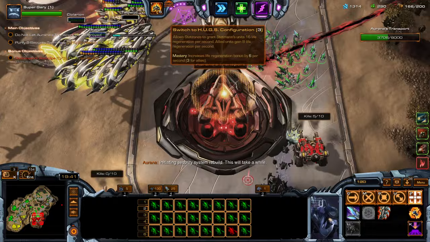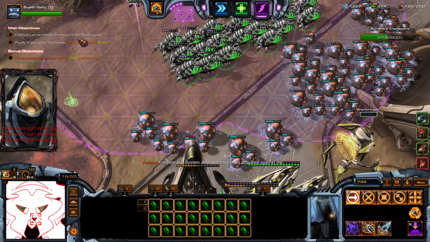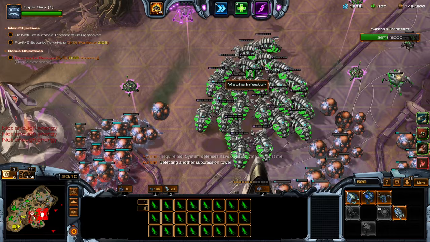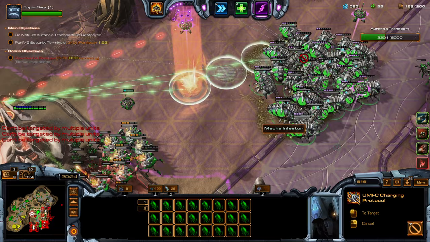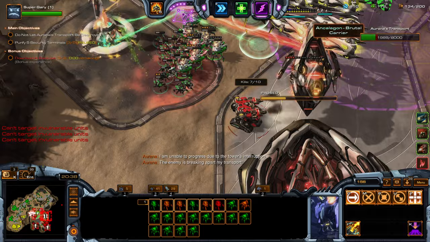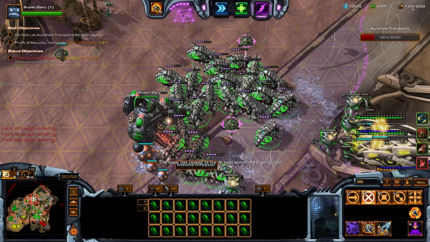Your forces are under attack. Help your friends. All right, flood them. Flood them with units. Detecting another suppression tower. Our armies are being attacked. Charge. I am unable to progress due to Gary over here. The enemy is breaking apart my transport. Help your friend. Send stuff everywhere. At least something is going right. Your forces are under attack.